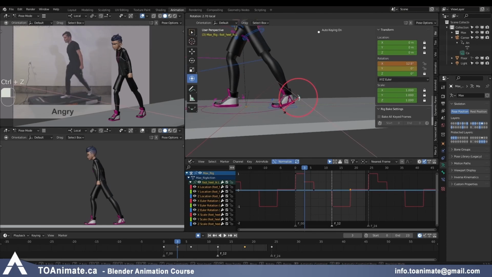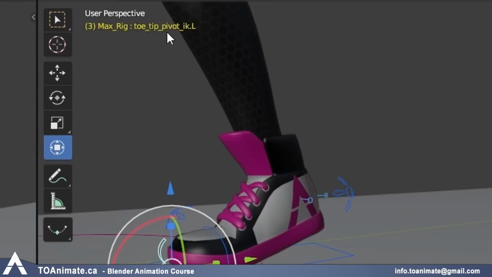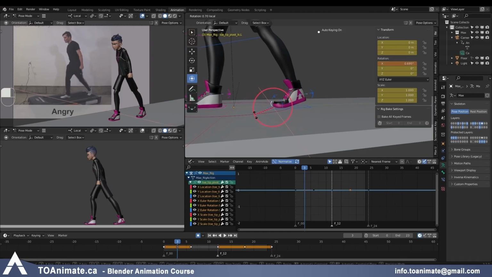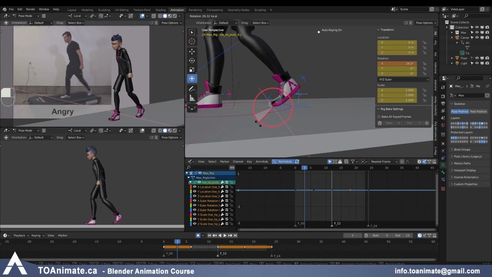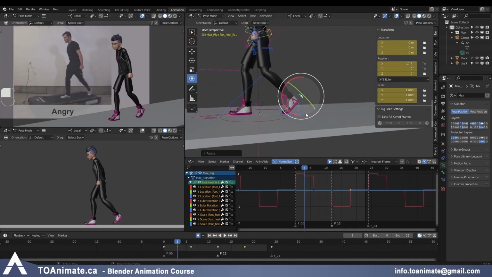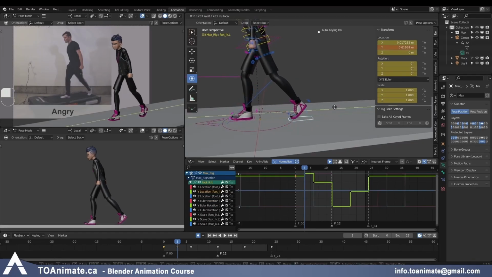So I'm going to use a little bit of this, but I'm also going to use this little controller in the front called Toe Tip Pivot. And from here, you can pivot the foot from the toes. I'm going to do that and push the toes up, and I'm gonna go until it resembles what we see in the back. Maybe use a little bit more of this heel. And now we can see that the foot can actually go back even more, because we gave ourselves the room by lifting the heel off the ground. So we don't want to overdo it. I would say going around here looks good to me.